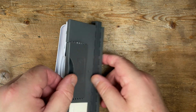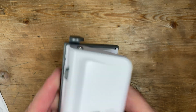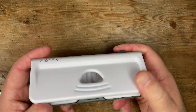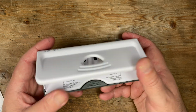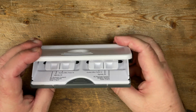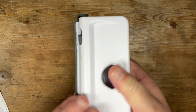But I'll tell you what, this is really, really nice. Let me put the base back on. It's actually really good for the money. This is only 10, 11, 12 pounds typically here in the UK, and it's probably going to last. It's probably going to outlive me. Just really, really well constructed, all metal.